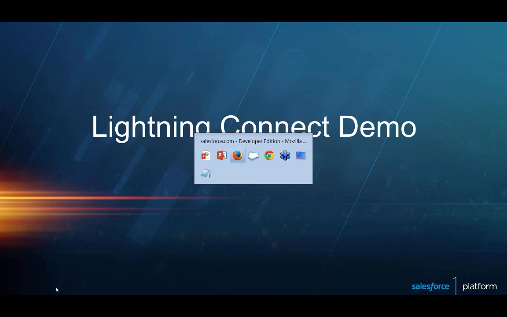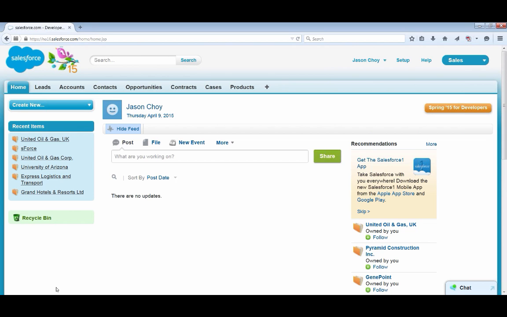But the really nice thing about Lightning Connect is, in fact, you don't even need to know all of that stuff that is going on, because you just paste in that URL, right? Exactly. So I'm going to switch gears to show a quick demo in terms of how one would be able to set up Lightning Connect quickly by simply pointing and clicking with the mouse.